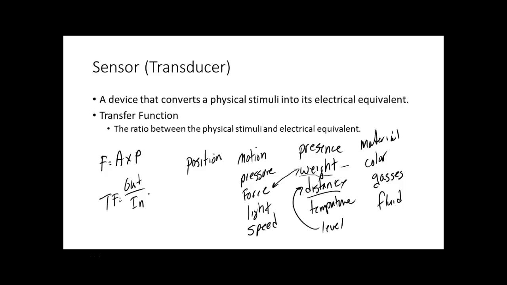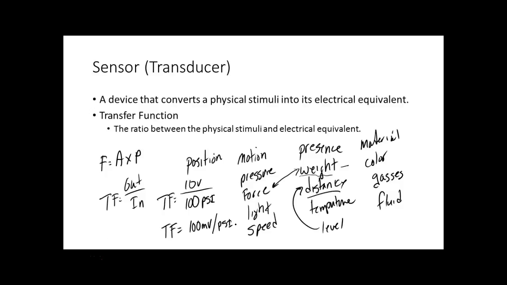So if I was going to bring in a pressure, normally what we do is take our maximum output voltage, let's say 10 volts, and divide it by our maximum pressure. Let's say the maximum my pressure sensor would put out is 100 psi. Well, my transfer function would be equal to what? 10 divided by 100, what's that? 100 millivolts per psi. So now I've got a transfer function. If I put in 10 psi, my sensor would give me 1 volt.